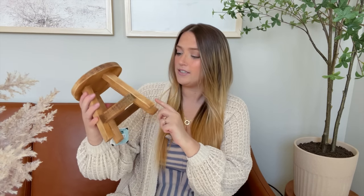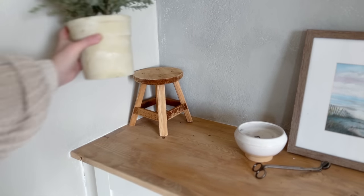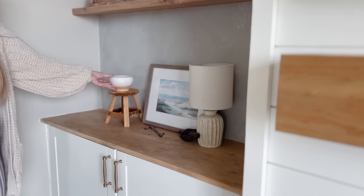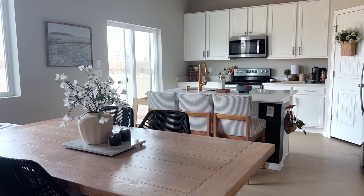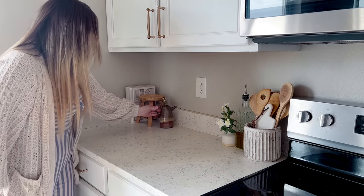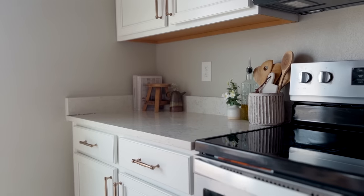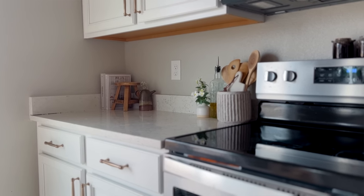I think this mini stool is a great piece because it's so versatile. I honestly wasn't even going to get it at first, but my husband pointed out that it's totally my style and cheap enough to put anywhere in the house. It would be great for shelf styling, as a little plant stand to elevate a plant, as a candle stand, or even in a kitchen corner with some olive oil or a bowl on top. They also had so many different sizes, shapes, and styles — all unique with their own character.